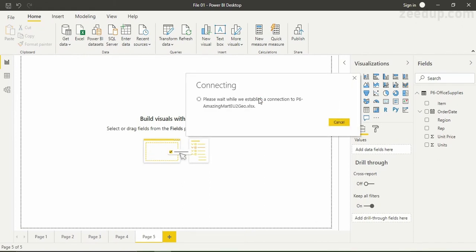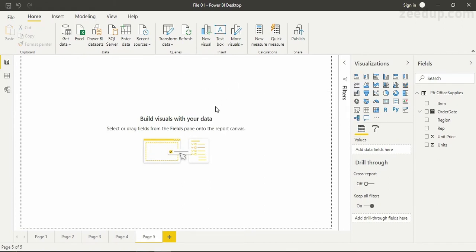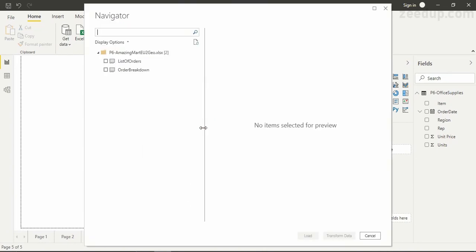Now you need to wait for a few seconds while the connection is being established between Power BI and our dataset. Once the connection has been established, we would be able to see the dataset in the form of a dialog box, and we would be able to make some changes to it.